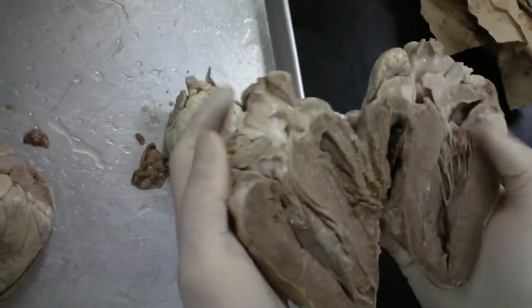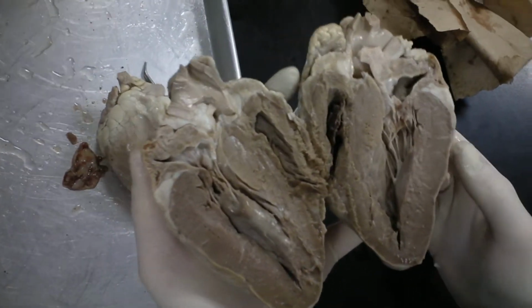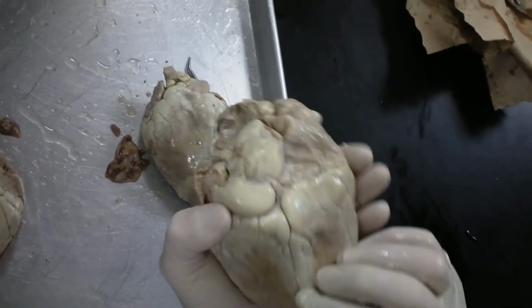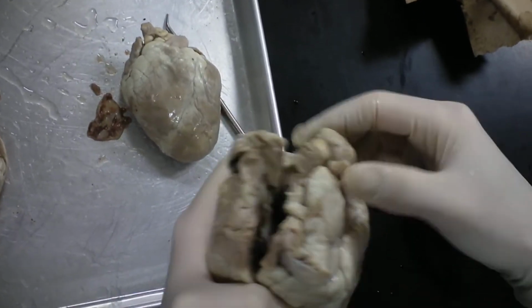So those are the main things for the sheep heart. Valves, chambers, blood flow. Blood flow, that's it. Everything about it.